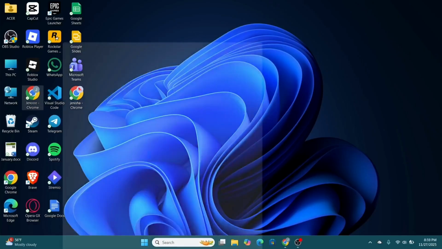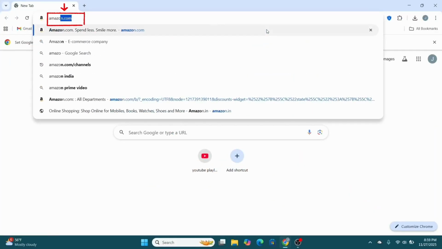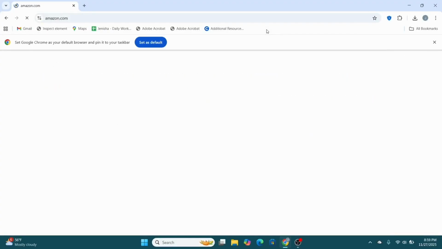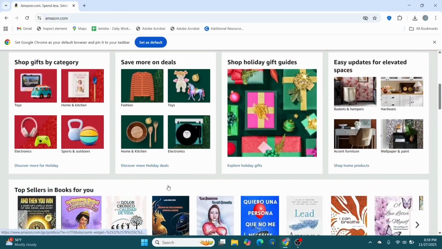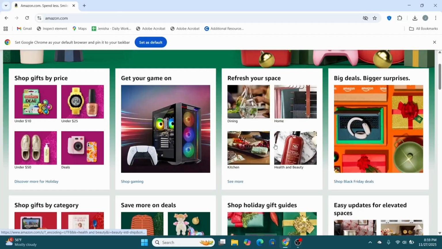You can start by opening up Amazon.com or accessing the application itself. So let's head over to Amazon.com for this. And if you're not logged in with your account, you may just go over and log in with your account. And within your account, you will be finding this dashboard with all of the available items on sale and everything.